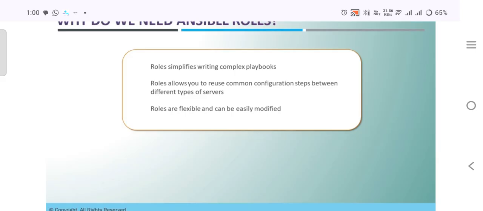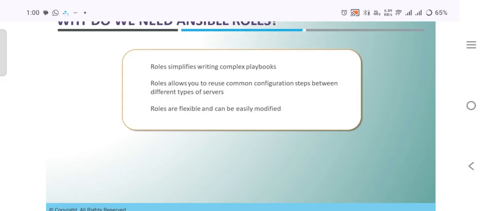Why we need roles? Roles simplifies writing complex playbooks. If you have lengthy playbooks, long list of tasks to be executed on target machine, you can arrange them in terms of roles, in terms of modular content. So as I said in previous slide also, we can take an example of multiple tasks, like we have to build a server first. That we can write one role.